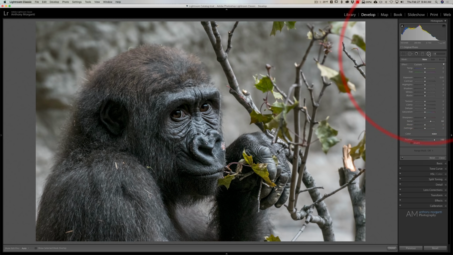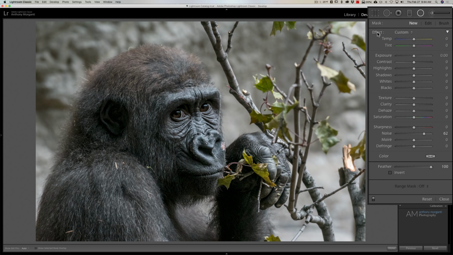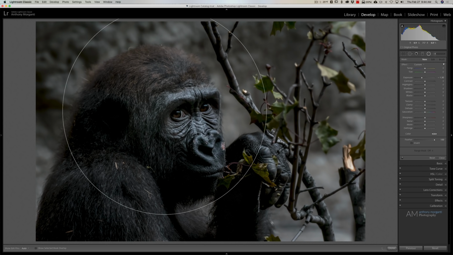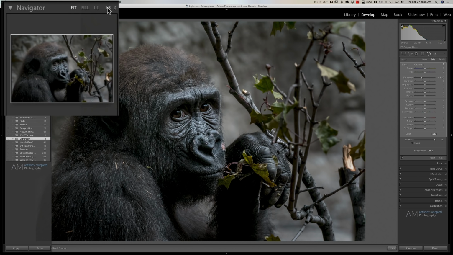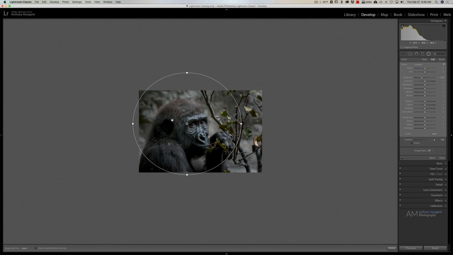So I'm going to open up the radial filter and I'm going to reset it by double clicking on the word Effect, and I'm going to take exposure down. I'm not going to invert it because I want it to affect the outside. And I'm just going to quickly draw it over our gorilla like that. Now, when you're in the fit view, sometimes the radial filter, you'll have these handles off the image. So to better affect those handles, go over to the left-hand panel and at the very top, go to something like 1 to 8. So that will really shrink everything down. And then you could move this around and you could draw out the handles the way you want.